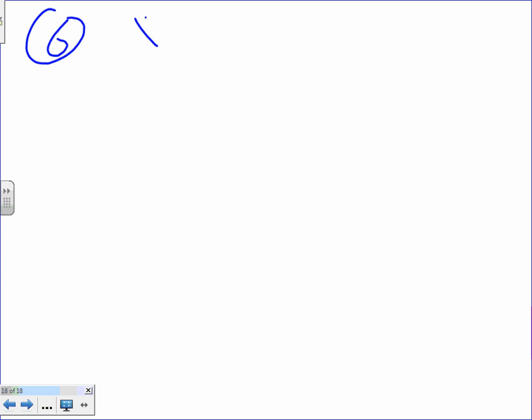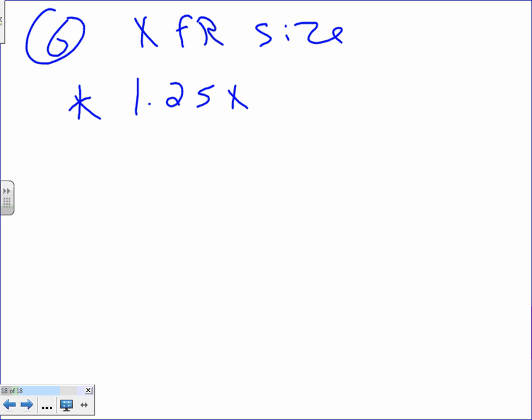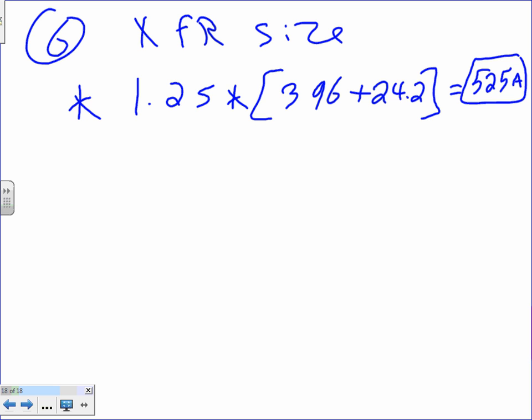Okay, number 6. Transformer size. So now we need to size the transformer. We need to size the transformer because we stuck that baby in between. We need to size the transformer separate. That's a new step. So we take 1.25 multiplied by the same thing, guys. 396 plus 24.2. What's the conductor size when we did them? We came up with 525. 525 amps. Right? That's step 1. We just put them in 2 steps here. What is the code, the 125 again for continuous? Continuous load.